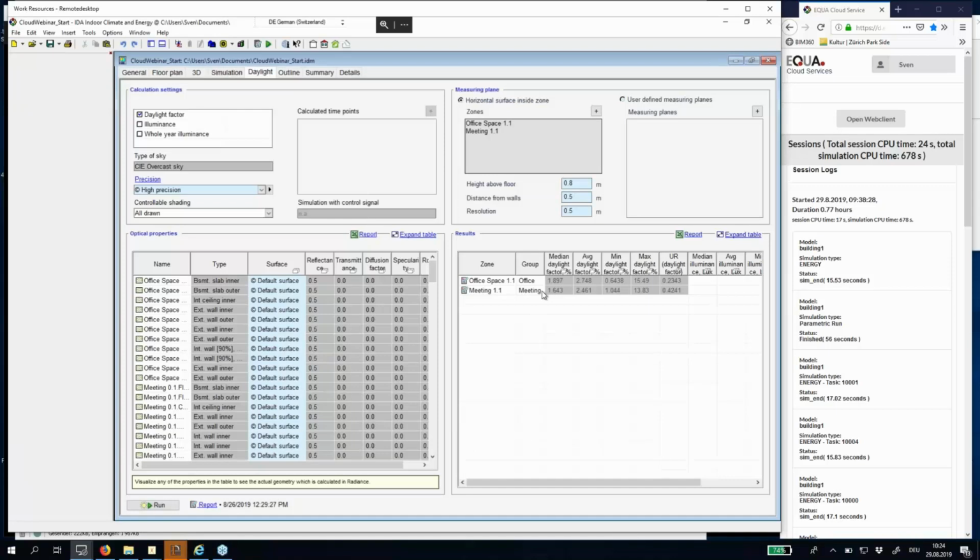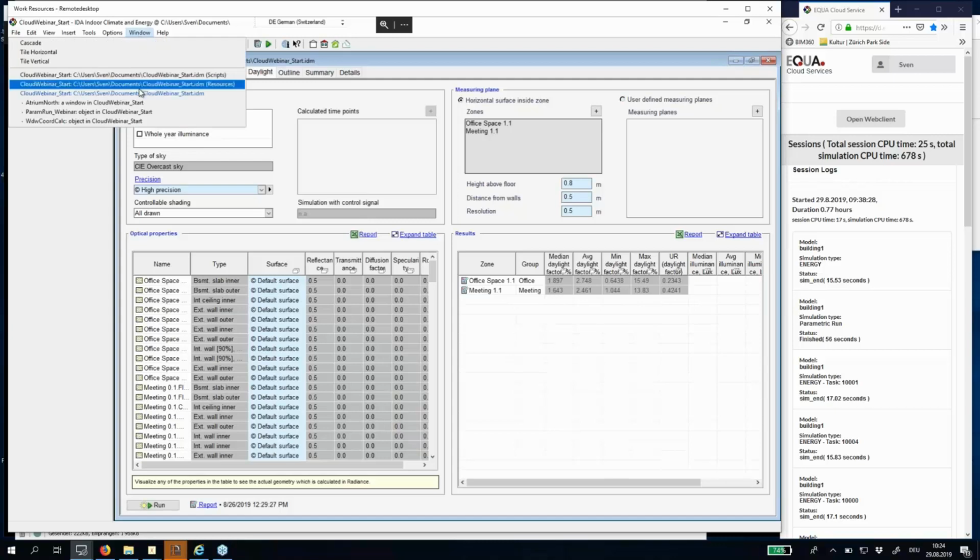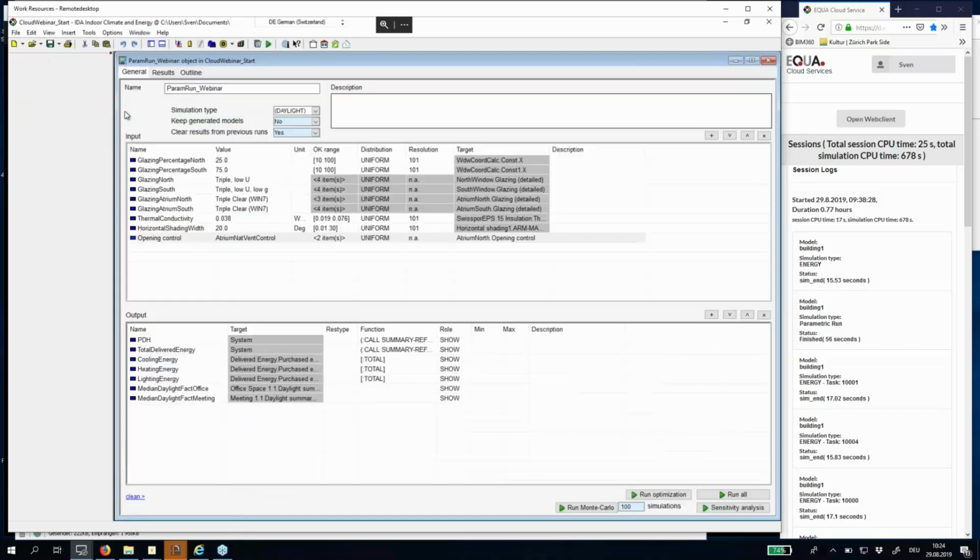Here, from this result table, there is the median daylight factor of 2 zones, an office space and a meeting room. But that means that for the parametric run, for one parameter selection, I don't only want to start an energy simulation, but also a daylight simulation. So you can use multiple simulations for the parametric run. Each parameter setting needs to run 2 different simulations.